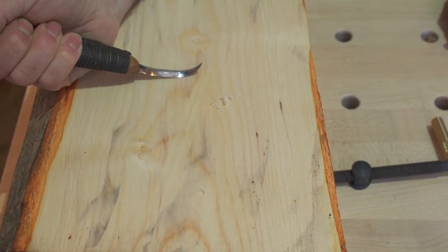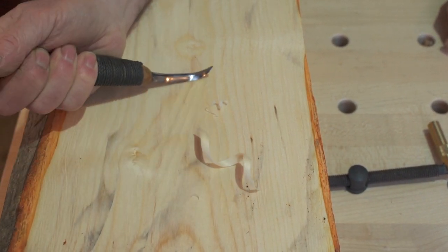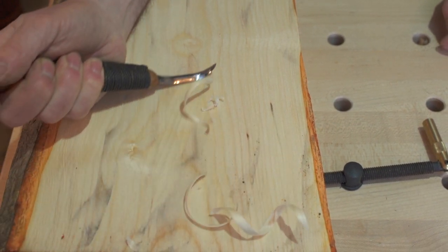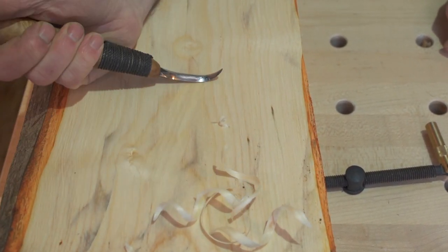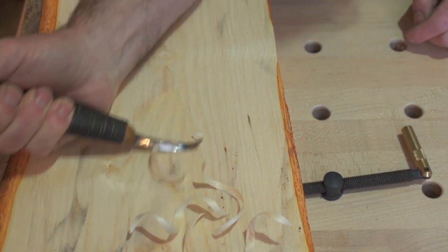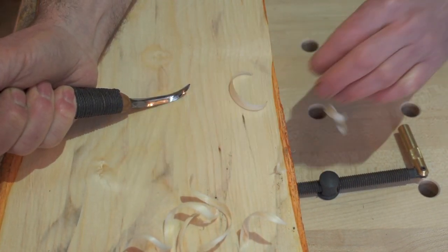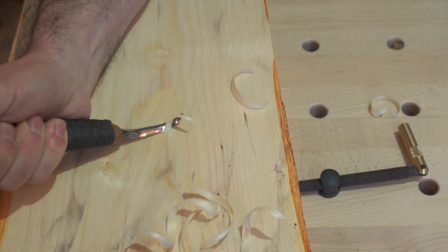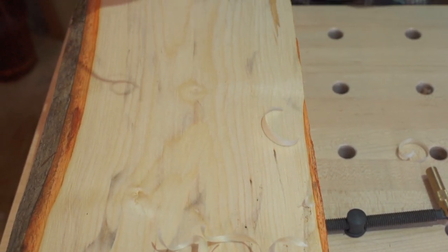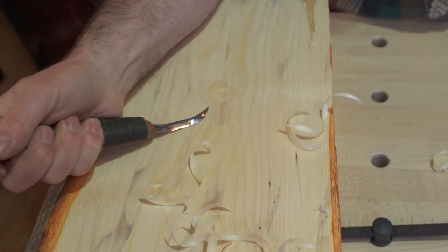And that is the bevel angle to the wood, and it is a crucial, crucial thing to carving. The feel for how much bite to take in the wood. Now the other thing that I'm doing is I'm not pushing it straight across like that. That's quite a bit more effort. I'm turning it and I'm slicing across like that, and it's curling, and you know when it's working when it's easy.